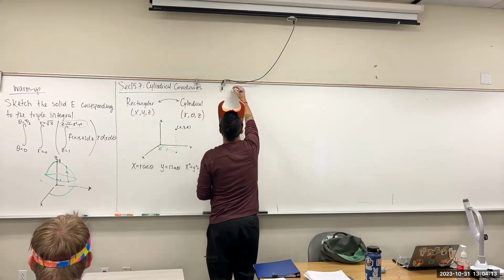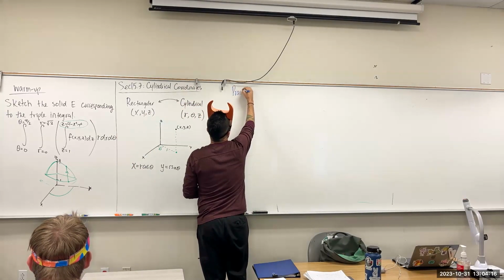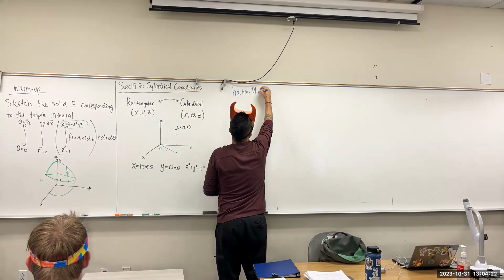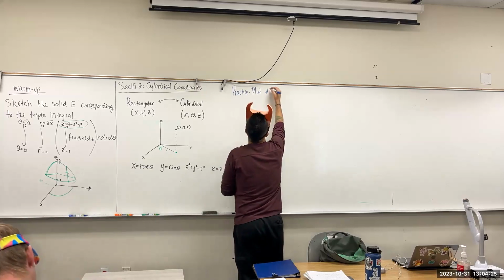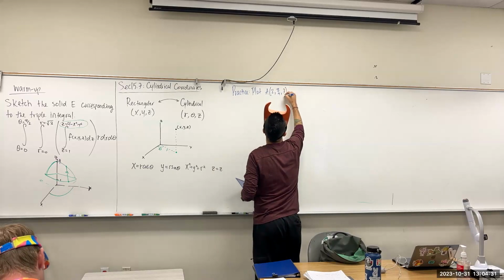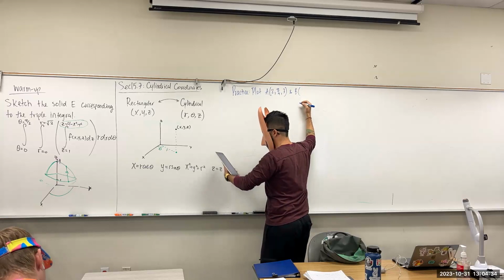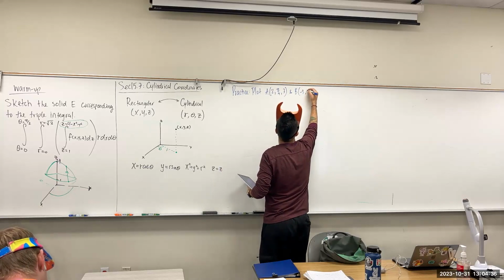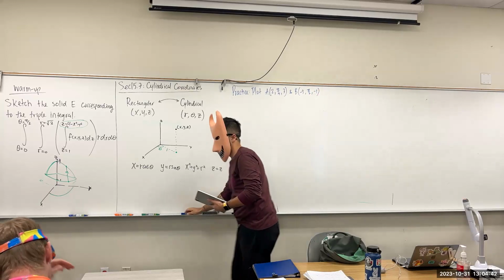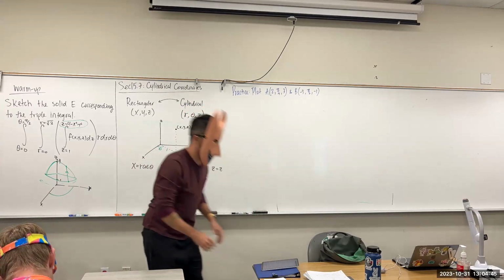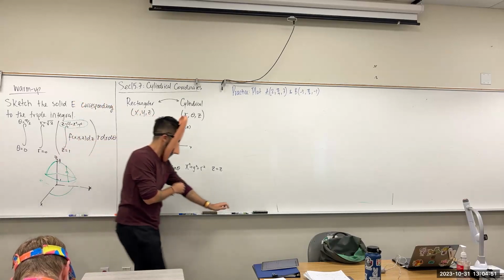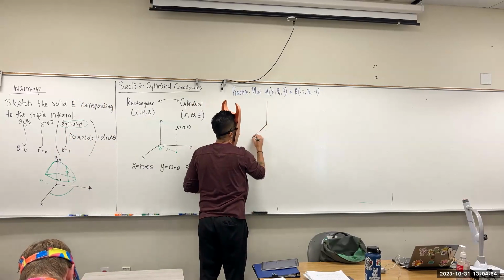So let me just have you do a little graphing, little point plotting. I would like you to plot these points that are now labeled in cylindrical coordinates: 2, pi over 4, 3, and we'll call this point A, and -3, pi over 2, -1, point B. Just to kind of get a sense of how you're graphing these points. Because I'm going to describe a lot of motion, like how these things move, but I would like you to try to do it on your own. So try to plot that in 3D space.